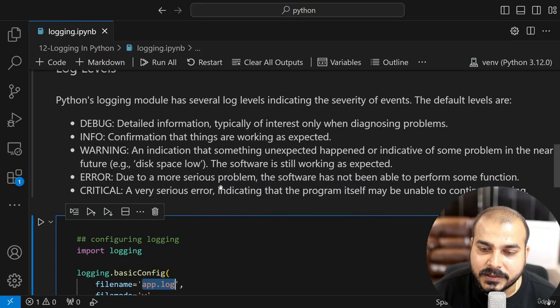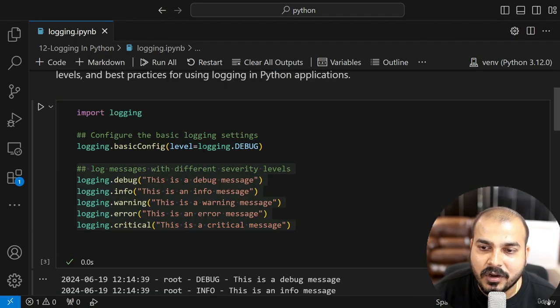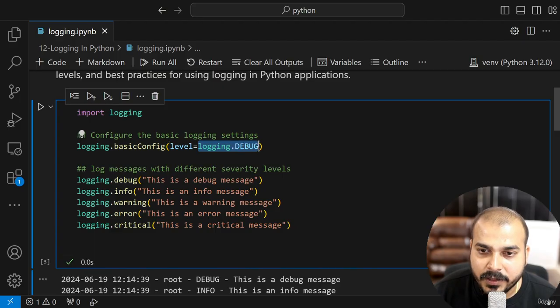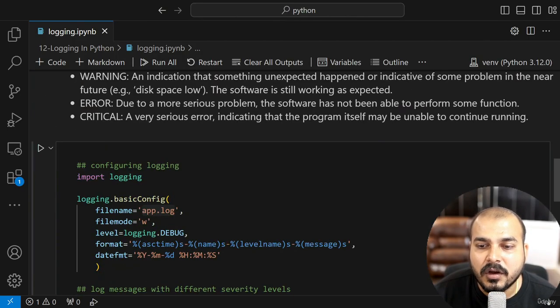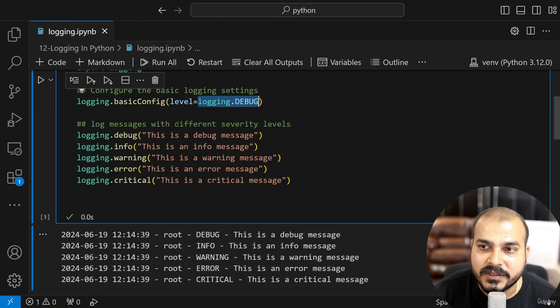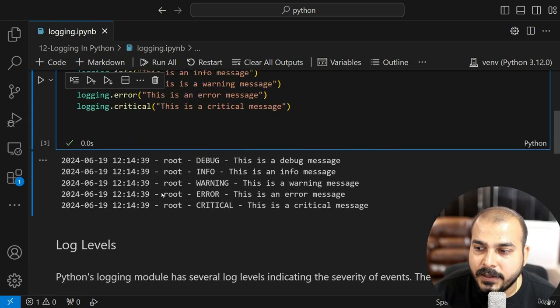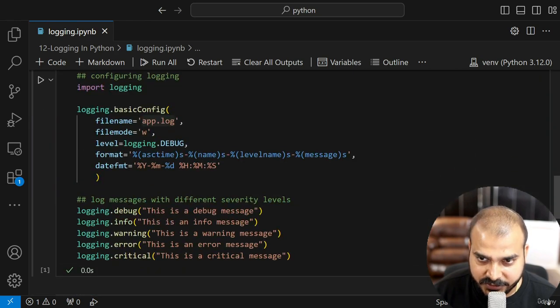That basically means I will go ahead and probably write in this app.log. Now understand one thing, guys. Once you do the basicConfig setting, you can see that I have actually done the basicConfig setting over here with logging.DEBUG, right? And again, if I try to do the basicConfig setting, it won't work because previously we have done this kind of setting. So I'll just go ahead and restart my kernel. And now directly I will go ahead and execute this message.